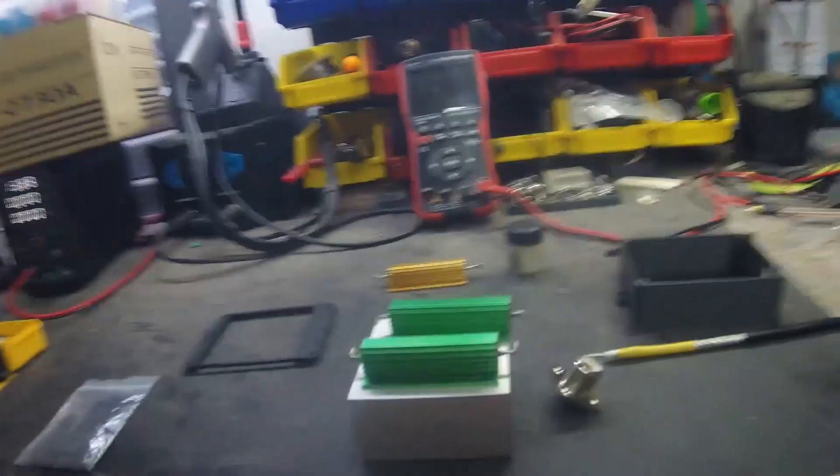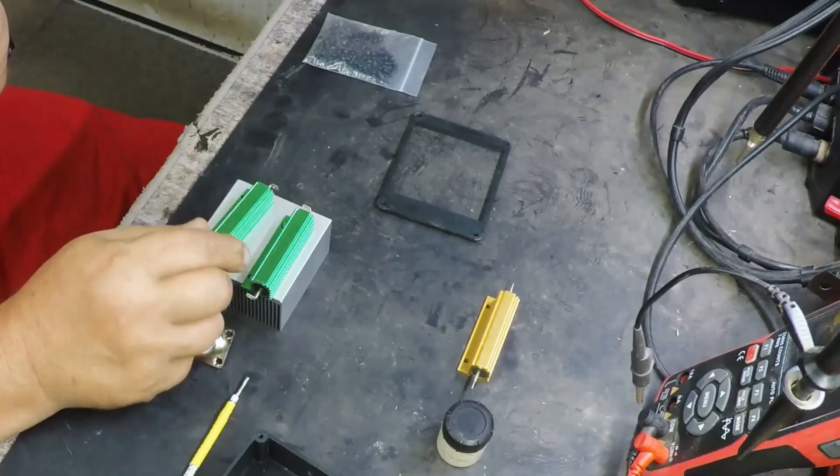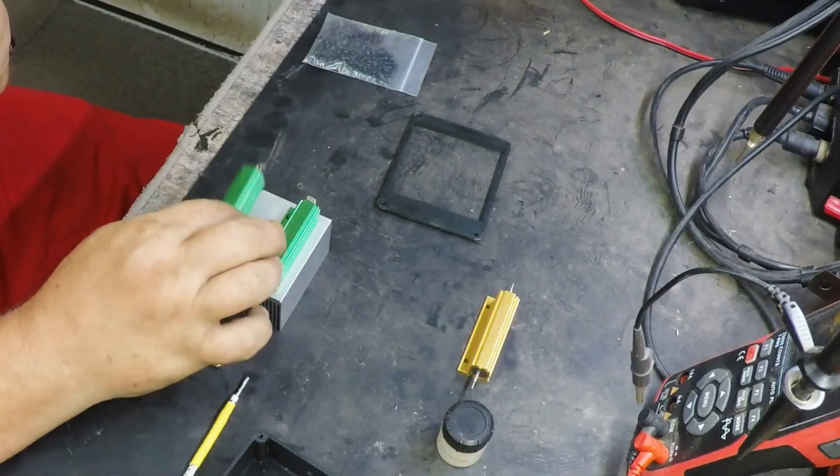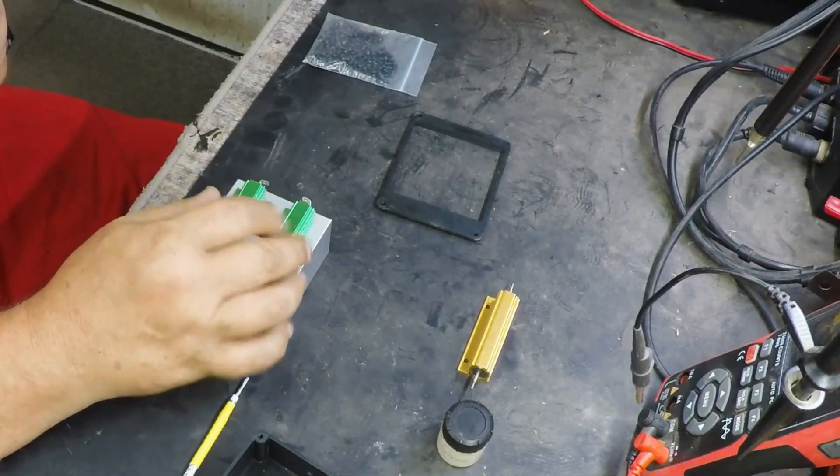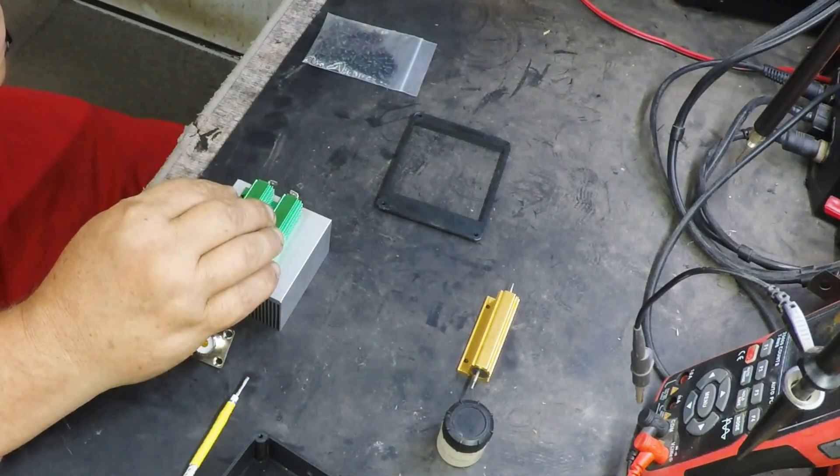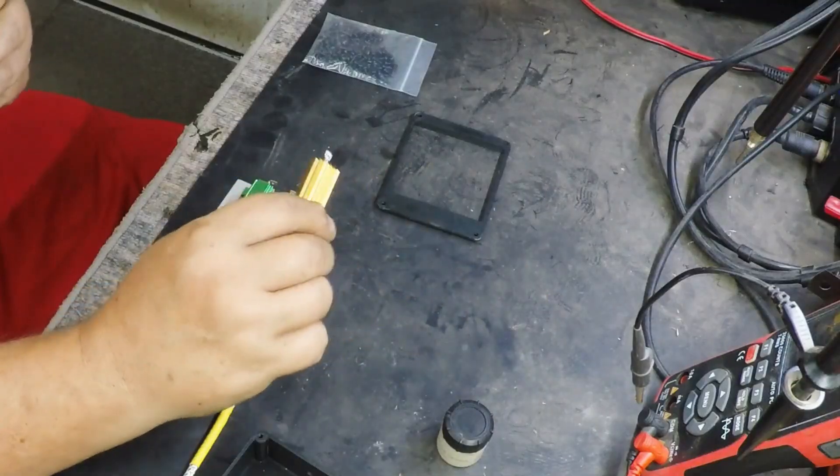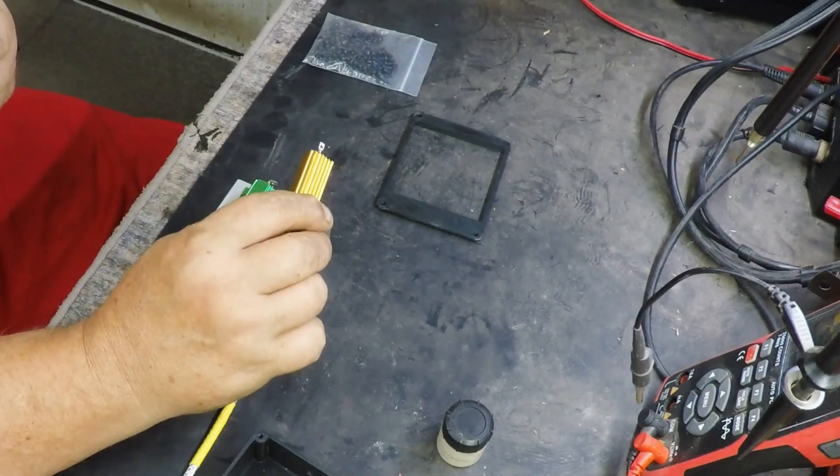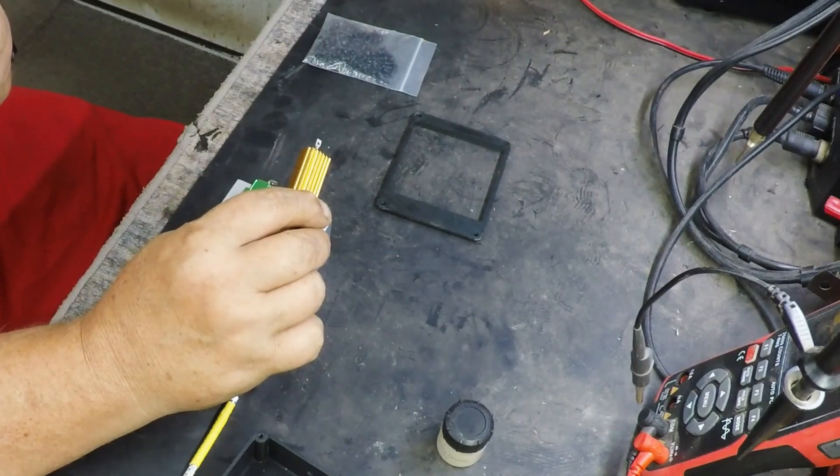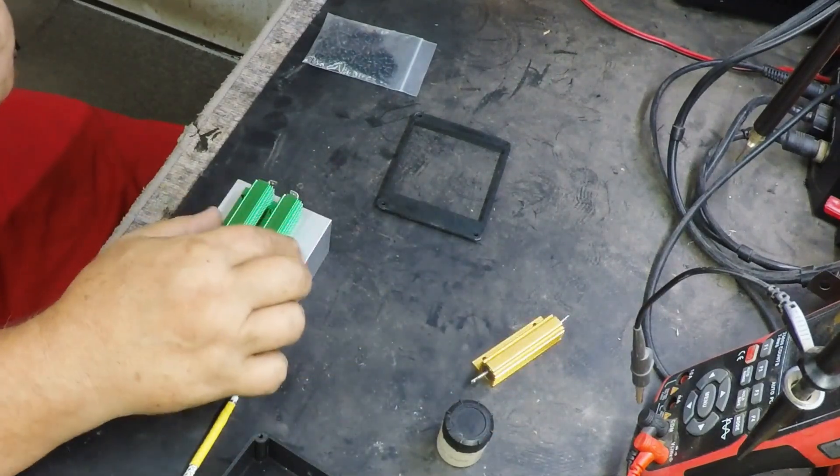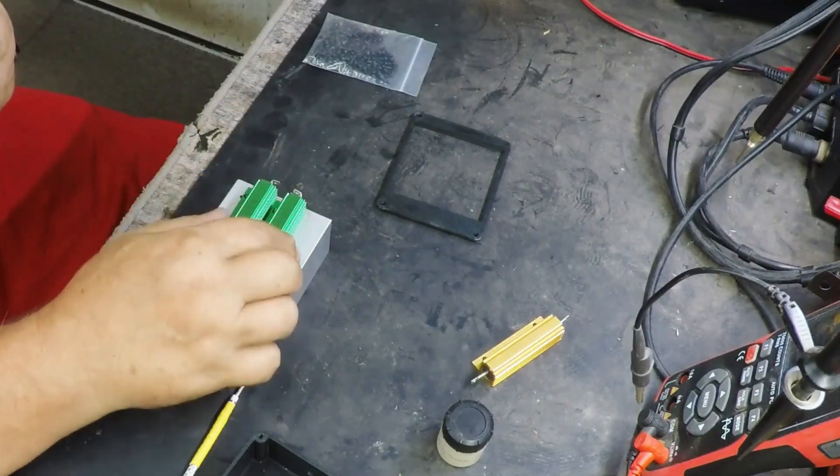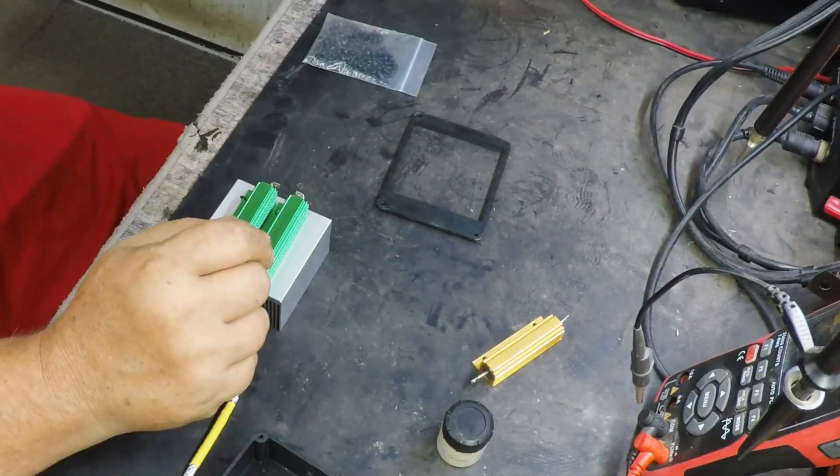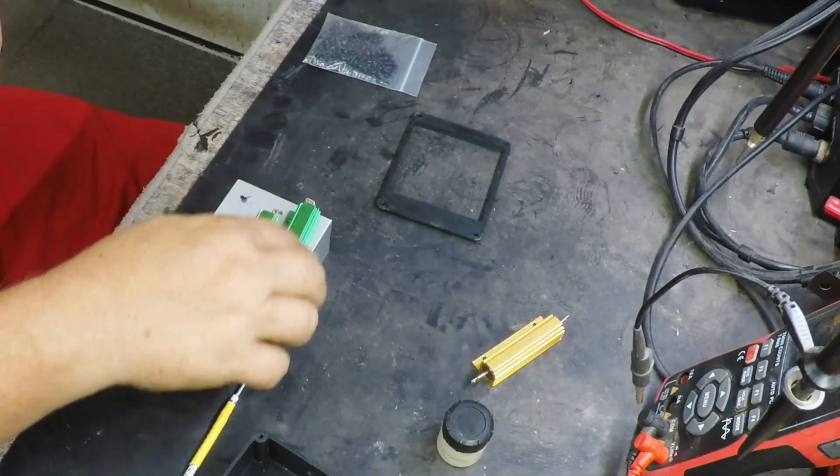Here's the parts. These are 100 watt resistors, they're designed to be put on a heat sink. I bought two 100 watt 100 ohm because I'm going to hook them up in parallel so that will give me 50 ohms. I started with a 100 watt 50 ohm one but I got to thinking that's a little bit small, I want a little bit more headroom. So we decided to go with two 100 watts at 100 ohms, put them in parallel, that'll make it 50 ohms.